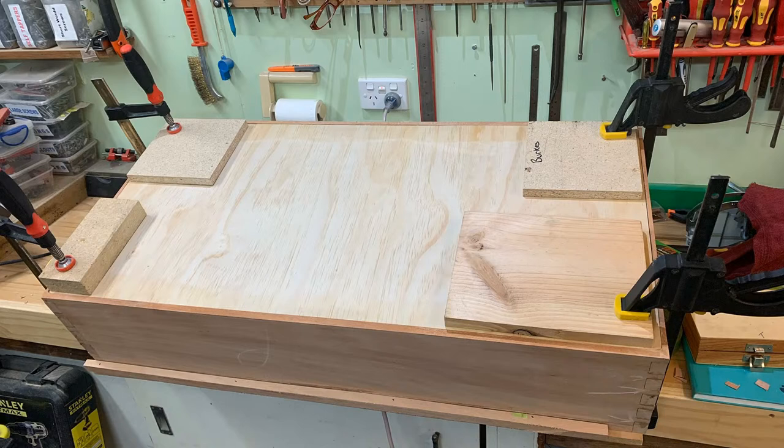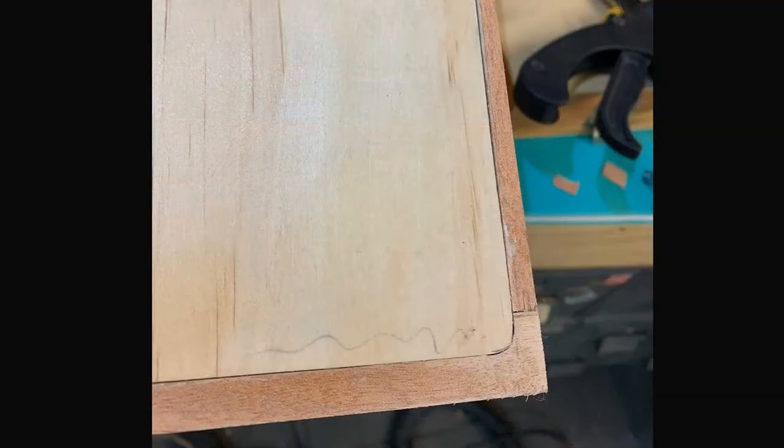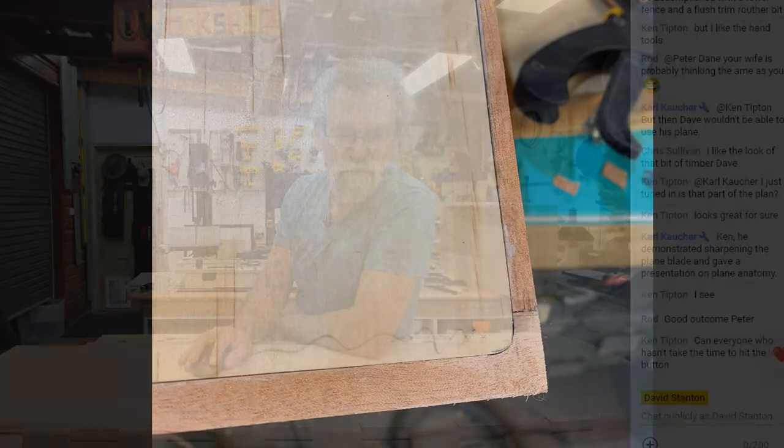So he said to me, Dave, I'm sorry, I couldn't go long grain. I couldn't fit a full sheet in the car. So I bought a small piece like this. And there's his corner where he's fitted it in. And I reckon that's just brilliant. I think he's doing a great job with that.